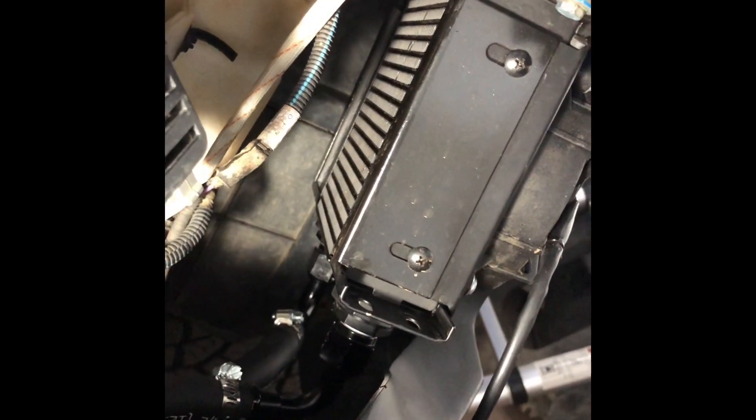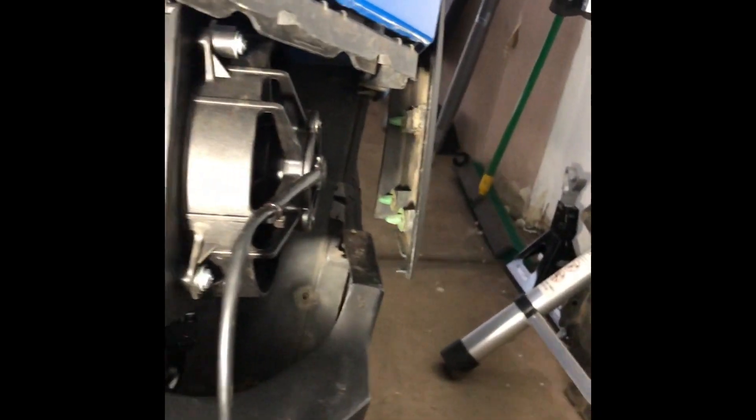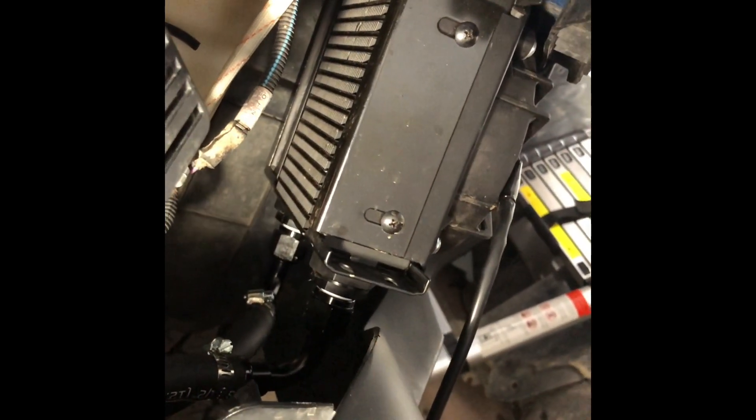Those of us that have the Avid bumpers have problems with cooling and airflow, so I figured this would help out. It's the best solution I could figure out, and I'm really happy with the way it mounted on that bracket. With the fan, airflow onto it won't be an issue — it's a pretty strong fan. I'll try to get a video of it running once I get the wires figured out for the switch.